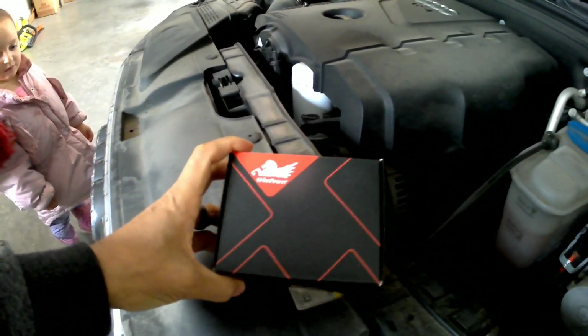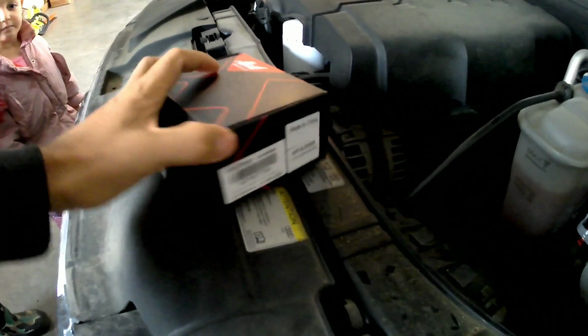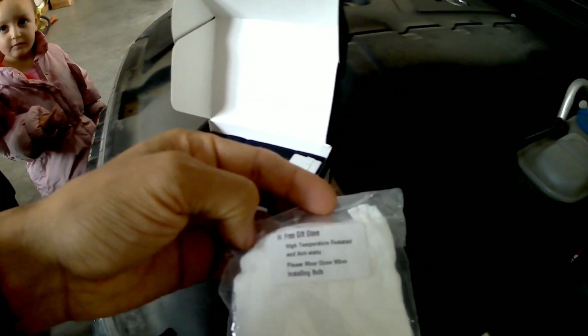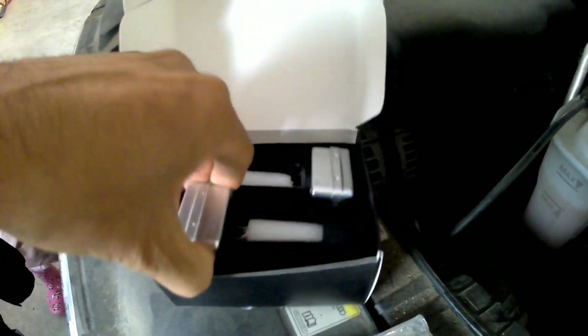Alright, so this is the packet I got from Amazon, Winpower, and there's two for the Audi. I think it's a, I'll have to see the code on it. I can't remember. Oh, this is what it comes with. There's some gloves, so you don't touch the bulb. You're not supposed to touch the bulb when you hold on. There's two bulbs. So hopefully it's the same color as the stock ones, and then I can have a spare instead of having to replace both of them.